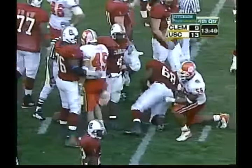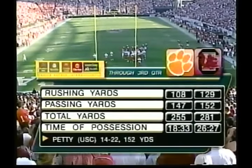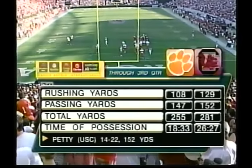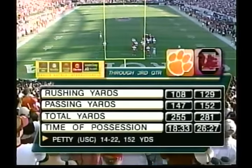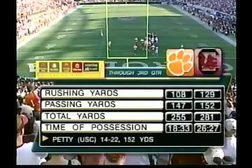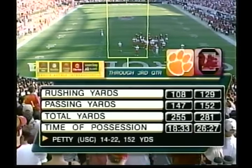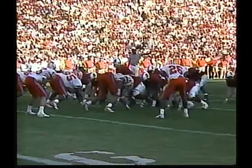Here's a look at the stats through three quarters of action, brought to you by Choice Hotels International. And, Jim, you see Clemson now taking it on the chin in that third quarter because South Carolina had the ball. Yeah, go to the bottom. Time of possession, and you see the Gamecocks' advantage there with over 26 minutes of possession. And you keep the ball out of Woody Dantzler's hands, as we said, that way, and the Gamecocks really controlling and dominating the third quarter, still going here on that same drive in the fourth quarter.